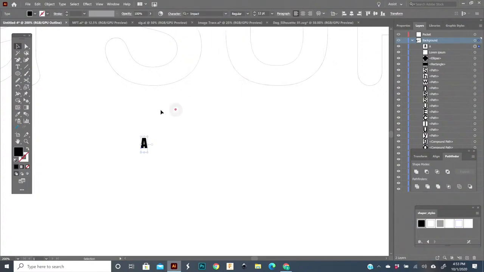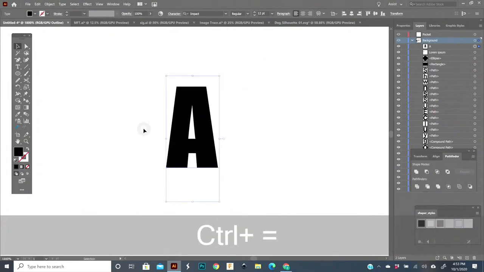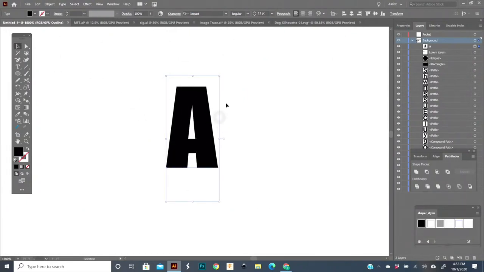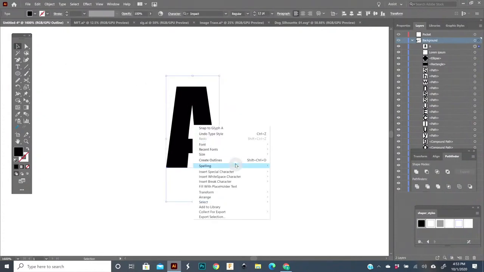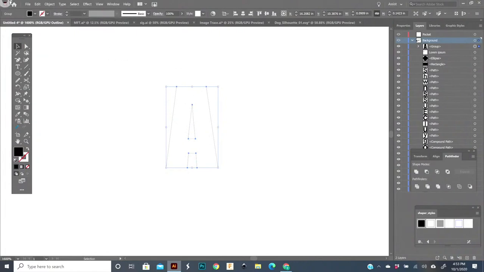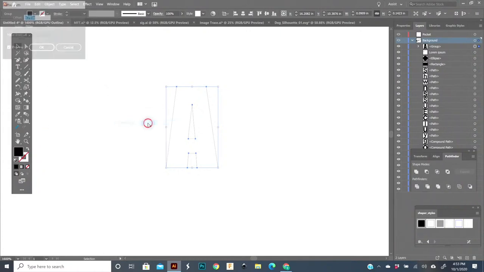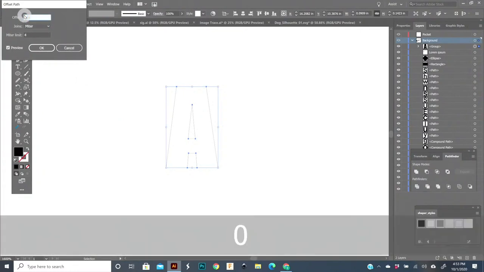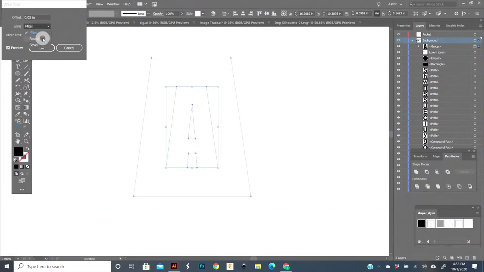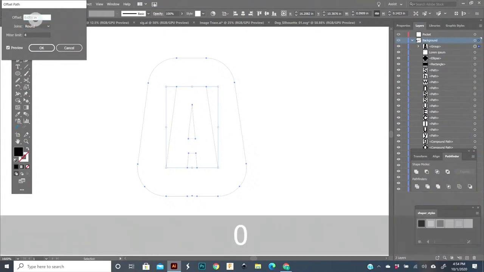But if we want to use something that isn't as super situated for Origin, we can take a letter that has some corners to it that will be harder to cut. We can create the outline for it. And then if we wanted to do an Object, Path, Offset Path, and then maybe just like a 0.05, and then turn that to round. Oh, 0.05 is way too big. 0.005.